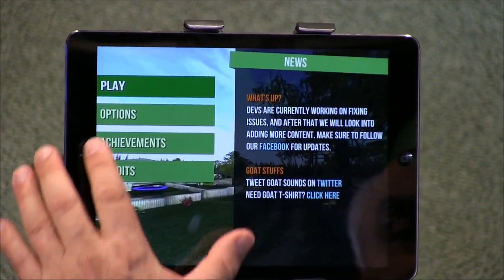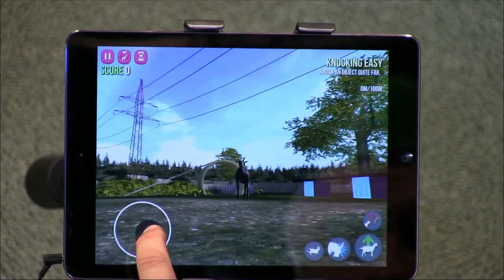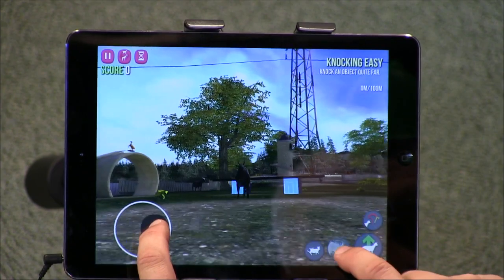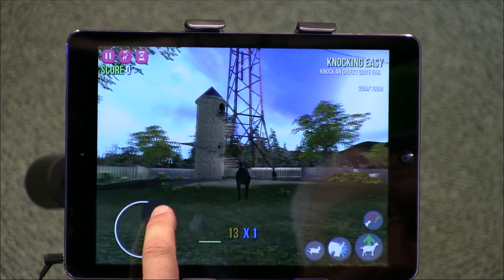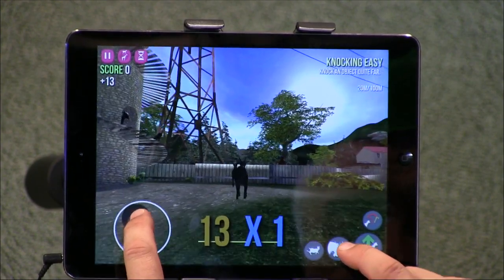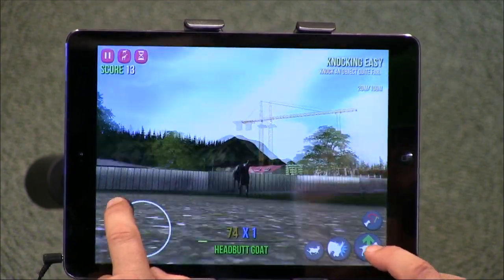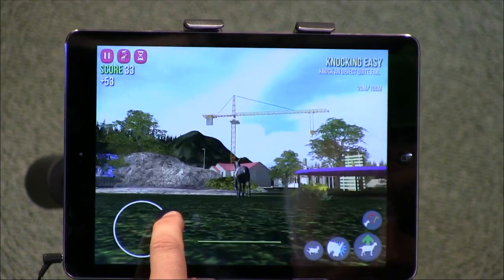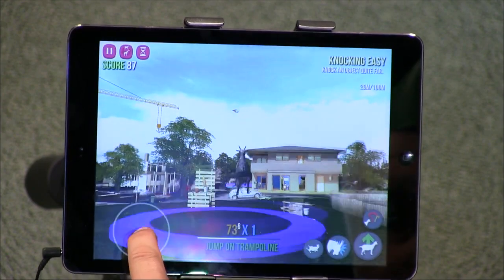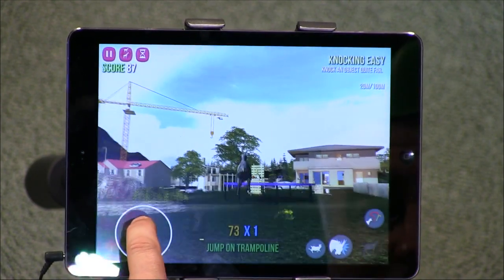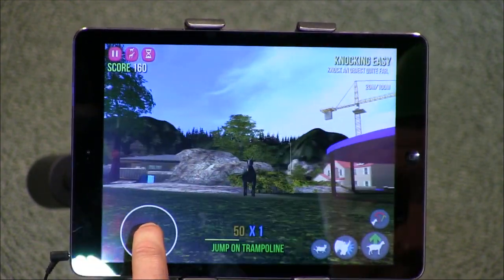So the idea is you are a hapless little goat, and you're wandering around your hapless little goat area doing things. You can jump, you can headbutt. How come I lost all the good stuff that I had from before? Let's headbutt this goat here. I'm gonna knock him. I got devil goat earlier. I'm gonna go back to devil goating. You can jump over things. Some places have things to jump on, like this trampoline. Let me see if I can get up on here. Whoa. There we go. We were going higher and higher and higher. What fun, huh? You can also discover things and launch yourself into space.